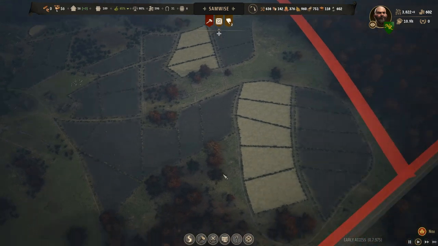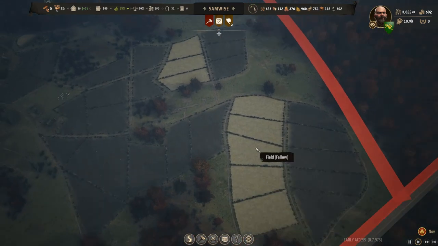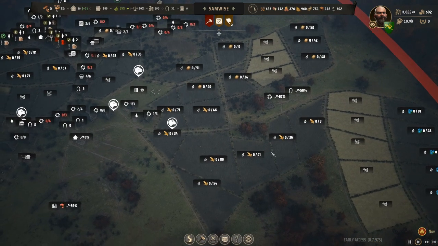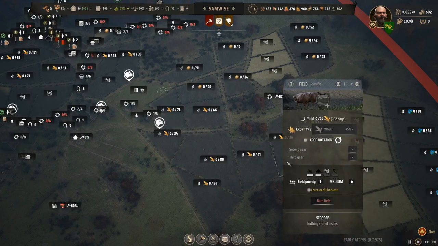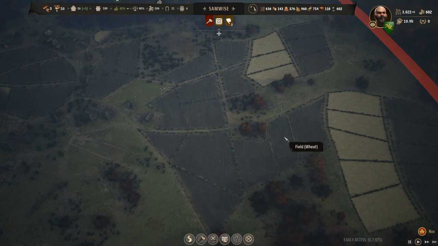I want to know how we made it. Does the flax get finished? Flax got finished. Did the barley get finished? The barley got finished. Did the emmer get finished? It did, except for this one. Still working over here, just getting started. So these other ones, let's see this, 36 compared to 41. 36 is 100%, it's just a smaller field, okay.